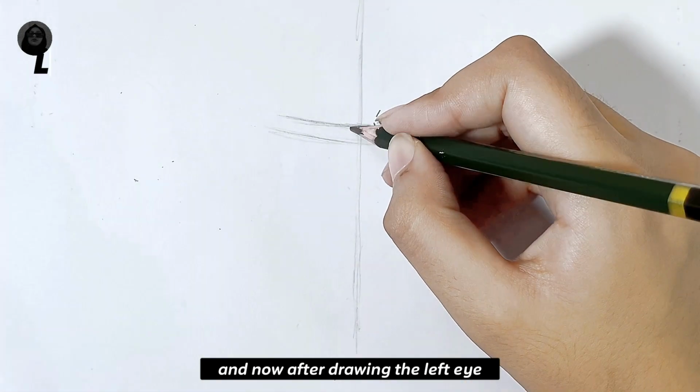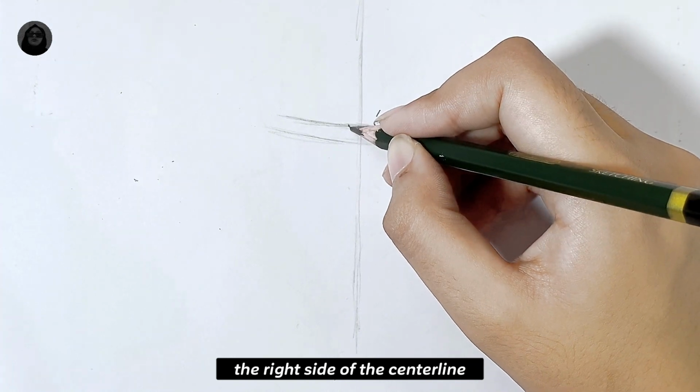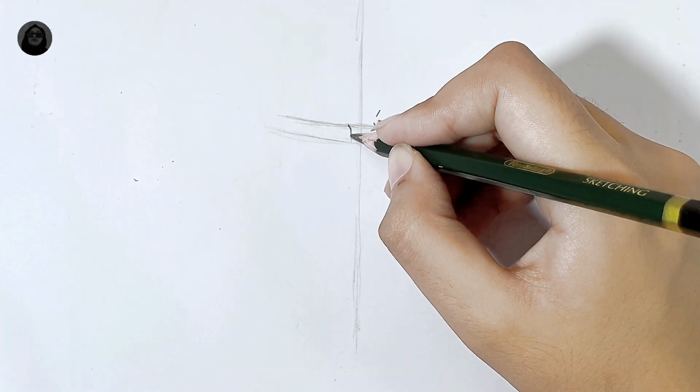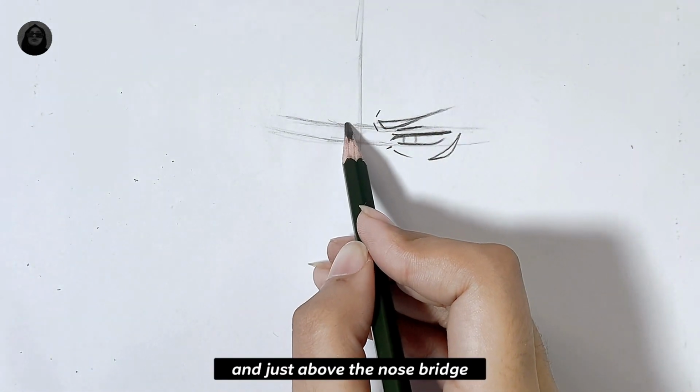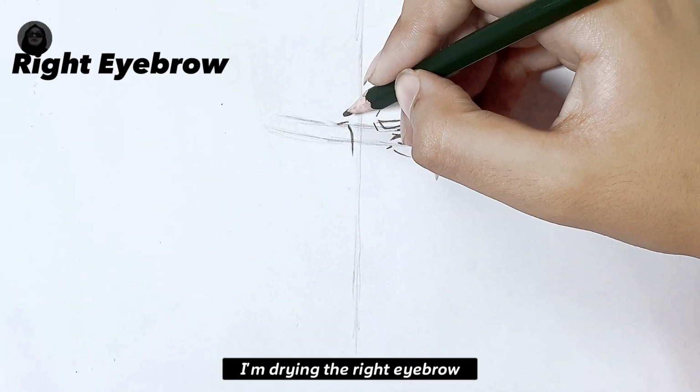And now after drawing the left eye, I'm drawing the nose bridge on the right side of the center line. And just above the nose bridge, I'm drawing the right eyebrow.